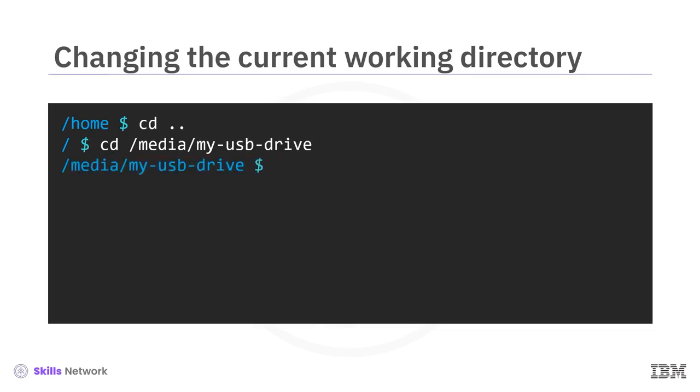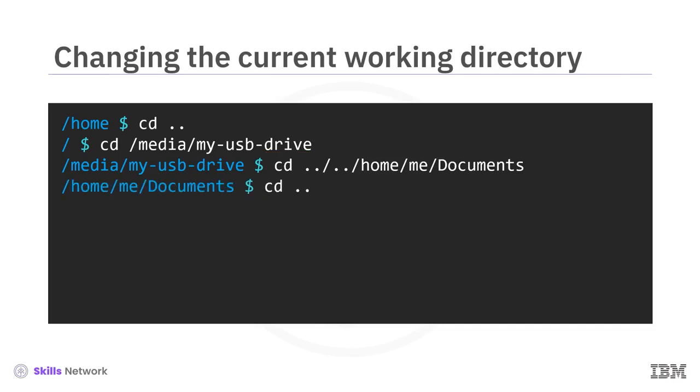You can also navigate up and down the tree in one command. To navigate up to the media directory, then up to the root, enter cd ../.. And then to navigate down to the documents directory in the me directory in the home directory, enter /home/me/documents. Press enter to submit the command and move to the documents folder.